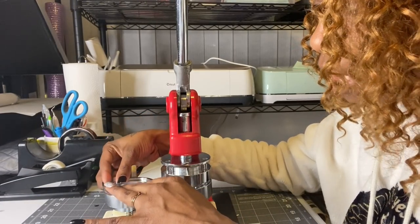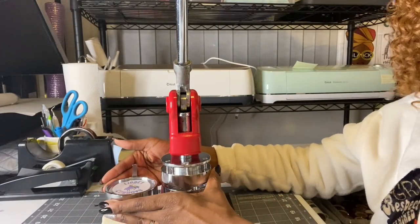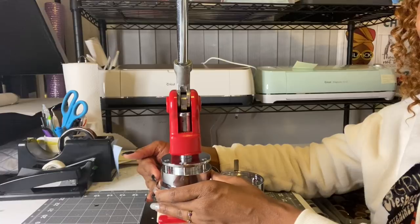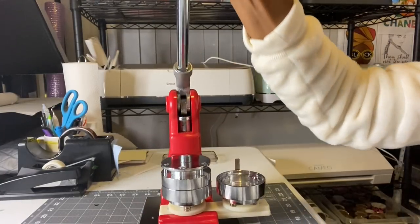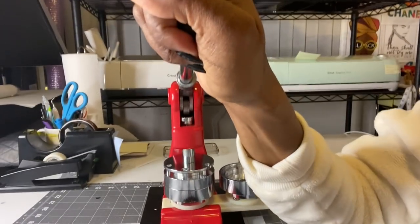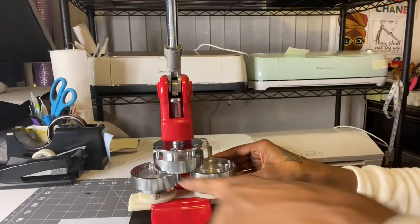Sorry, this machine's kind of awkward, so that's why I'm moving my camera around. But there it is right there. Then you basically scoot it over so it can be right here. Okay. And then you just push down. Okay, there you have it. Now you see it's disappeared. It's not there anymore, right?